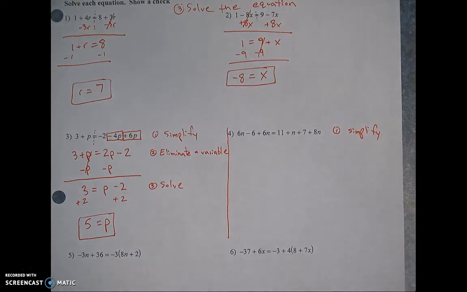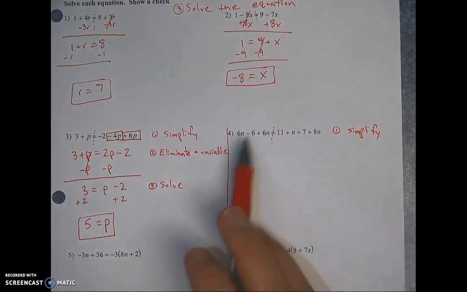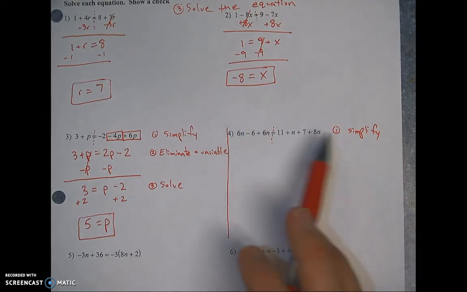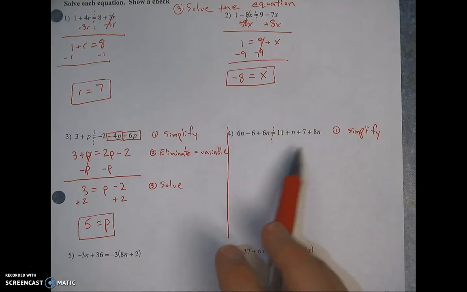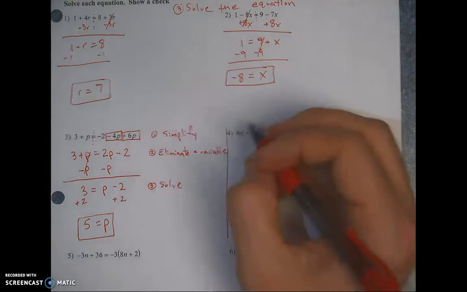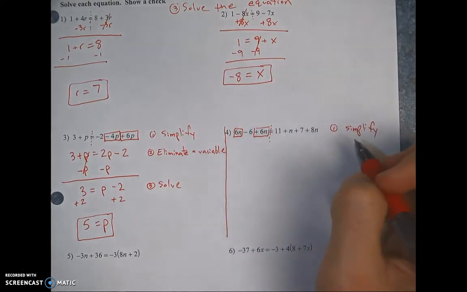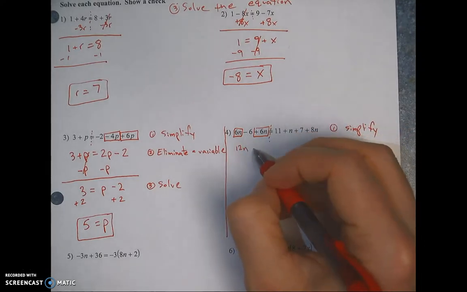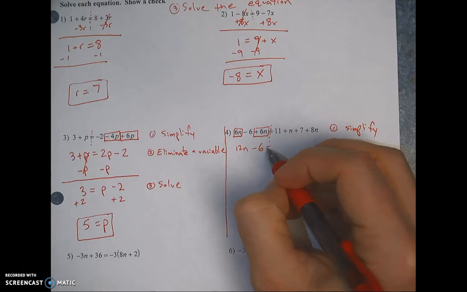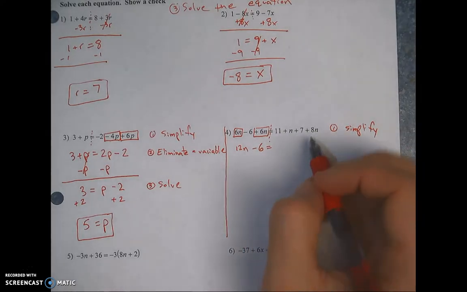Okay, simplify. Now, here's your dividing line. So only combine things together on this side, and only combine things on this side. Don't start trying to move them back and forth. So when I look at the left side, I have a 6n and another 6n. So that gives me a 12n. And this minus 6 is still there. Notice I just stayed on the left side of the equal sign. And now I'm just going to stay on the right side of the equal sign.